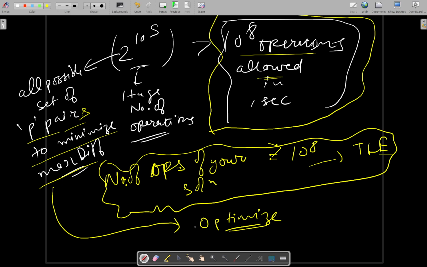What we can do is, instead of checking for every possible set of pairs generated, we can check for the minimum maximum difference possible.